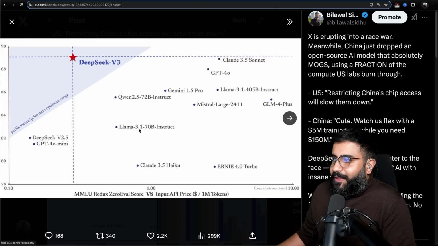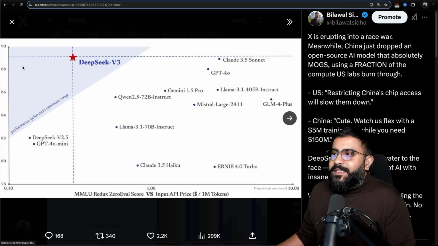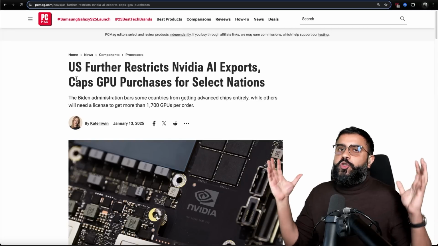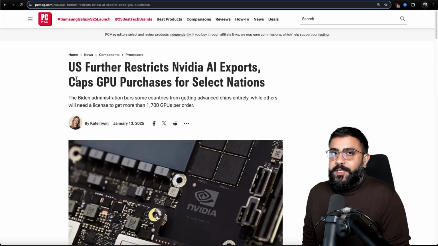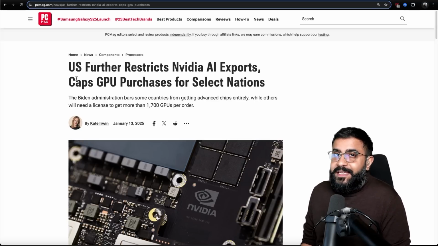It's even cheaper than Llama, right? Or Qwen, one of the other Chinese models that's out there. So really insane to be hitting this sort of triangle of optimal price performance ratio that China is going after. And this makes sense, right? Because of course, they are being drastically restricted from taking advantage of all these Nvidia GPUs. We have compute in spades here in the US, and so they need to be compute poor. And let me just say, constraints breed creativity.